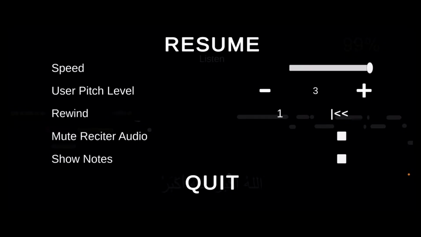Okay, so that was a bit better. Now, one thing that I want you guys to understand also is that the reciter audio is there to help you understand what is the pitch that you're supposed to be reciting at and when to go down and when to go up. But really, you should remove it once you've figured that out. For two reasons.